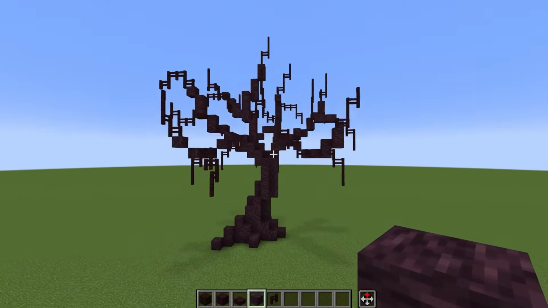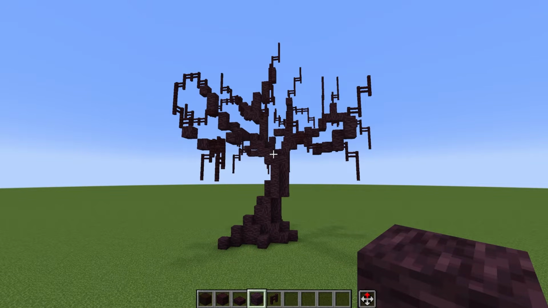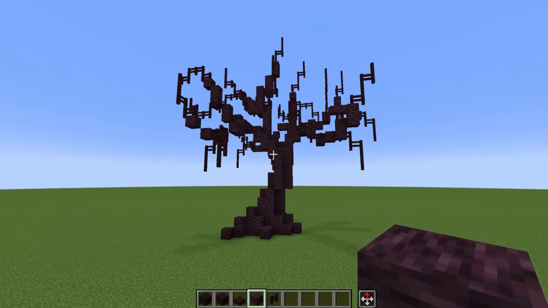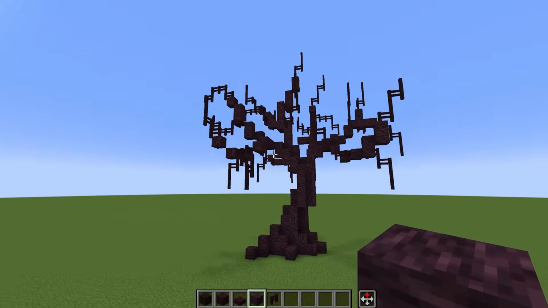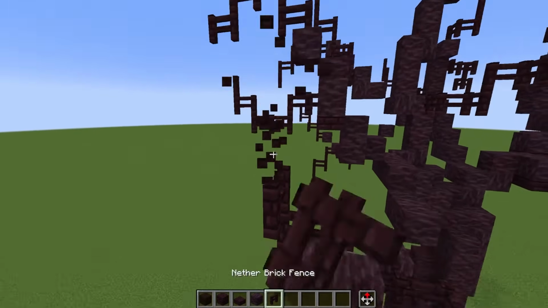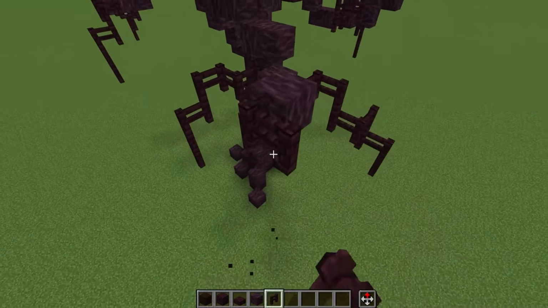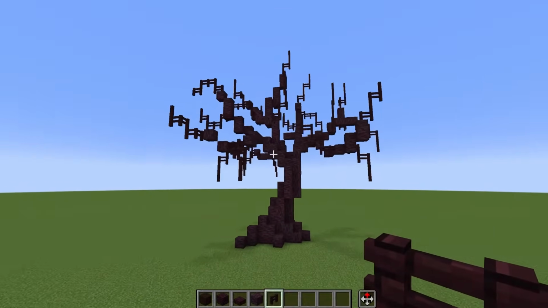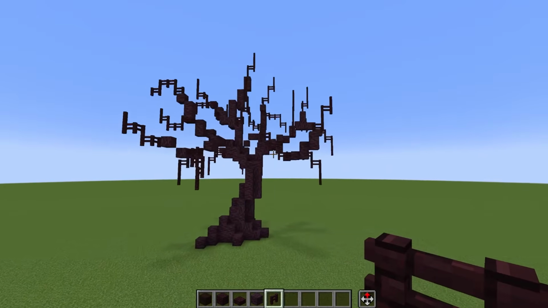It's also good to note that you might want to do fewer branches than this even. This was quite a lot, but maybe it's just because it's not spread out as much. I'm seeing a problem when I'm standing here, how these branches are kind of almost connecting in a circle visually, and that bothers me. So what I'm going to do is adjust this one here to be off to the side, but still going up, just not as much. Oh, that looks so much better. Yes. I'm very picky with my trees, as you can tell.